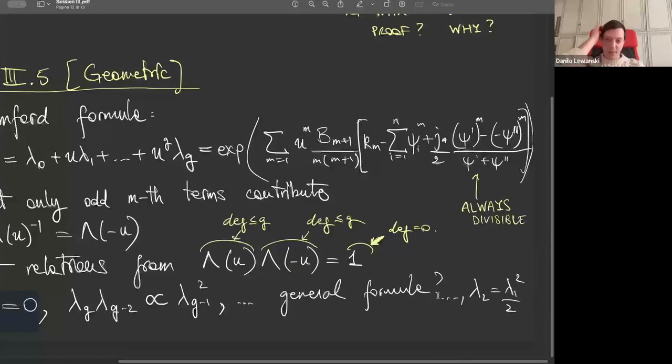And you can keep going. The last non-trivial such relation will be that lambda 2 is equal to lambda 1 squared divided by 2. This is also an extremely nice and useful relation to have. This is for all g and n. I'm not restricting to genus 1 or whatever. In genus 1, this one would be 0, which is consistent with the fact that lambda g squared is 0, right? So you can immediately test this for genus 2. It all makes sense. So this will be the last non-trivial relation that you have, and then you have all of the ones in the middle.